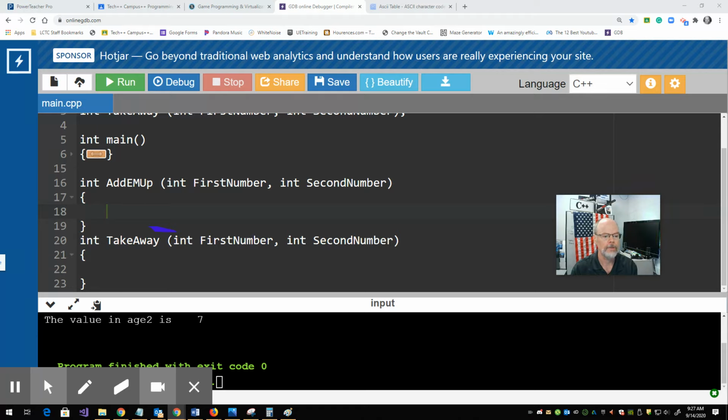Ask questions. Let me know what your error messages are. Save early, save often. If you start bouncing around between tabs, online GDB gets confused. For some of you that are really on top of everything, and I'm talking to the people that have already turned this assignment in, I want you to add functions that take in a variable and demonstrate the 3 ways to add one to the value, and one for reducing the value. So you'll add a couple more functions if you've got the time. It's good practice for you.